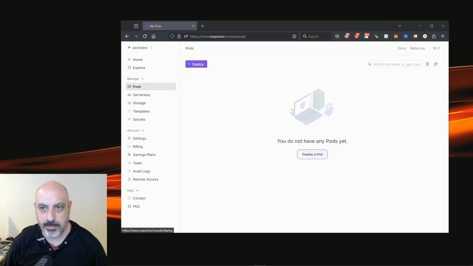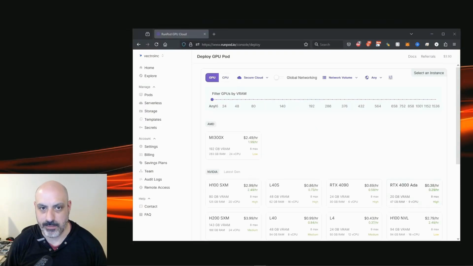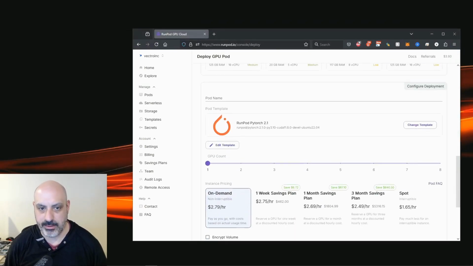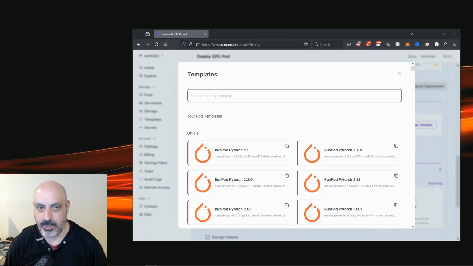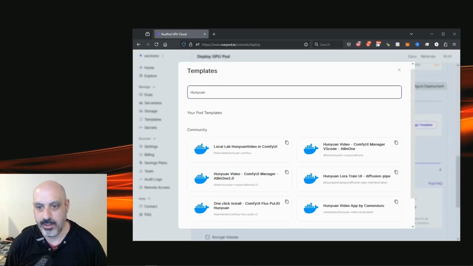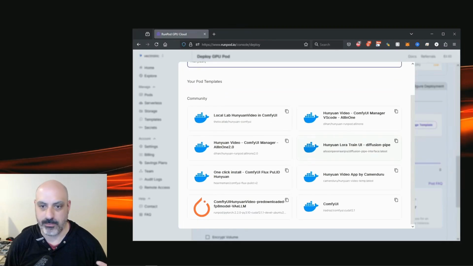After you sign into RunPod, you'll have to fund your account with a minimum of $25. Once you do that, you click on Deploy. Pick an H100 NVL GPU. Go to Templates. Make sure that you type in Hunyuan to search for the template that you'll need, which has a pre-installation of the Hunyuan Video and a Gradio installation to give you a front-end web interface. It's pretty easy, so click on that one.